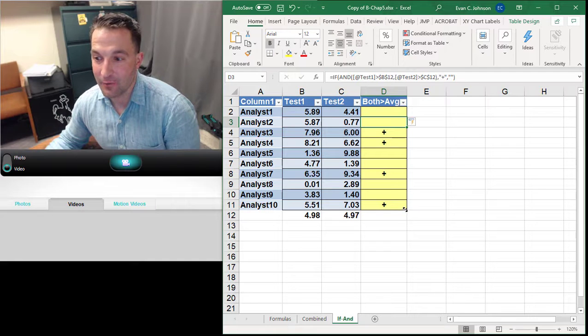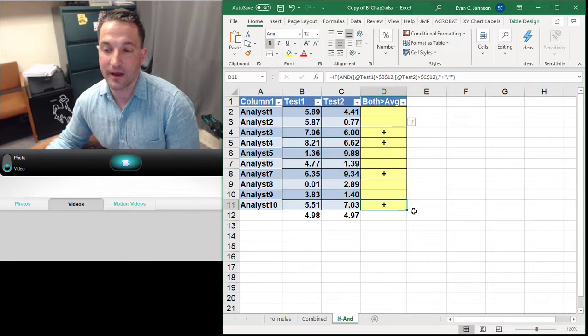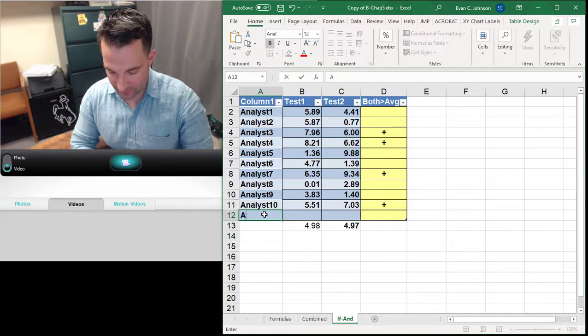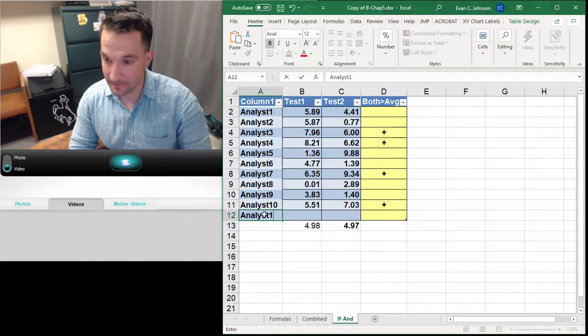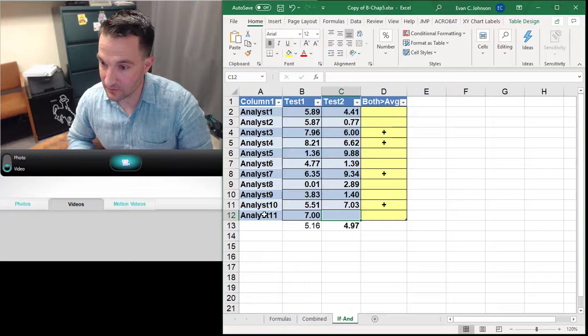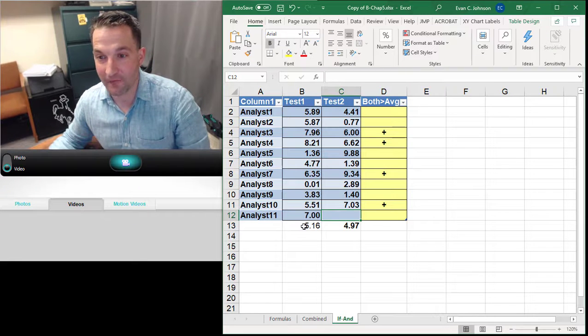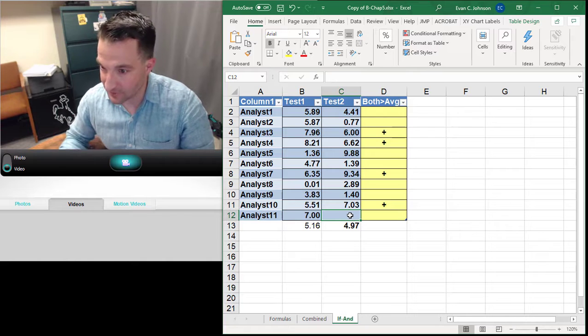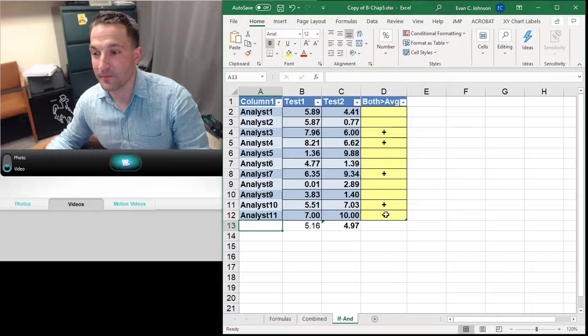And now what happens is if we get down to this column here and we say, okay, well, I want to make sure that I'm still identifying people that have that. Well, let's do this right here. Let's add on analyst 11. And their first value is, let's say, 7. And you can see that our average changes along with that. And here's our other one here. This is going to be 10. Well, wouldn't you know, that one changes as well.